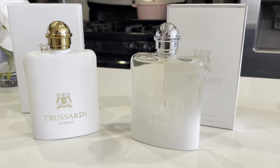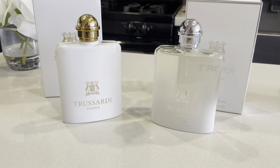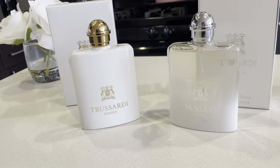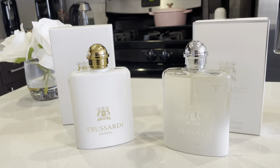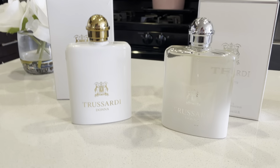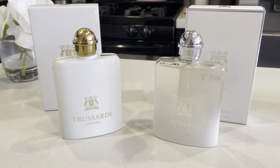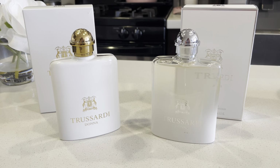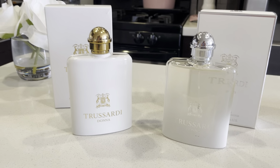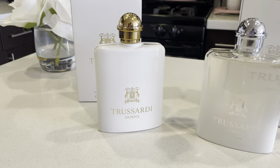The Eau de Toilette is something that I just got last week. I've been trying it out. I obviously haven't tried it as much as the Eau de Parfum, but I have gathered some of my thoughts, and this is my untrained nose and my opinion. I don't know notes very well. However, I do know what I like and what I don't like, and I go by that. So the EDP, in comparison to the EDT, is a little bit sweeter and softer, and a little bit more rounded, in my opinion.